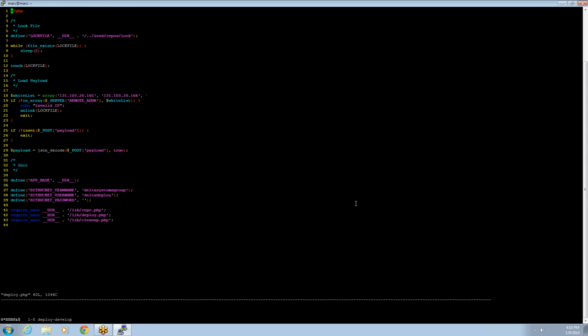So I just decided to write something very simple so that we would have something that does this. And it basically just leaves everything up to the deploy scripts. Really all it does is accept the hook call from BitBucket and figure out which branch needs to be deployed, and then if there's a script for that branch, it runs that script. And that is literally all this is doing.